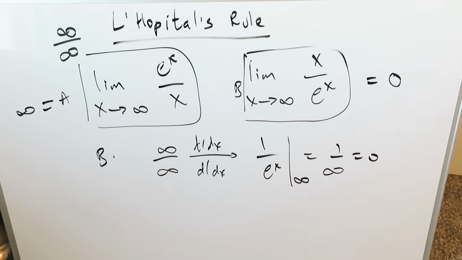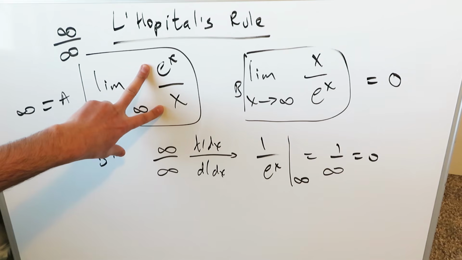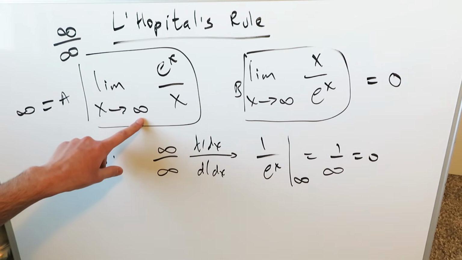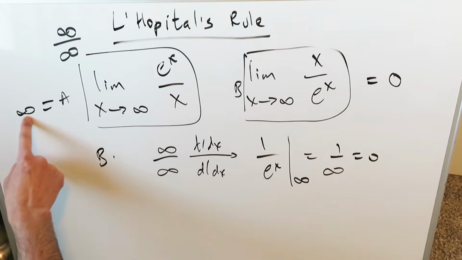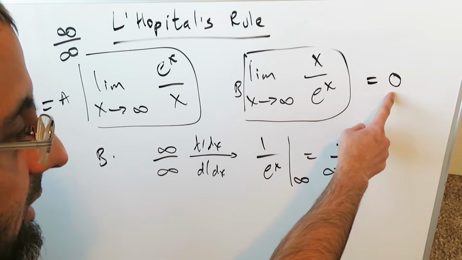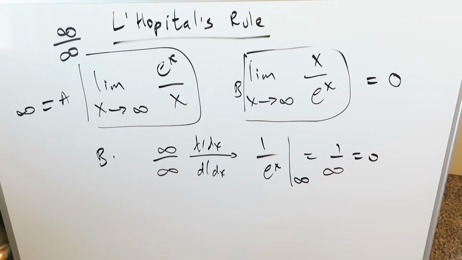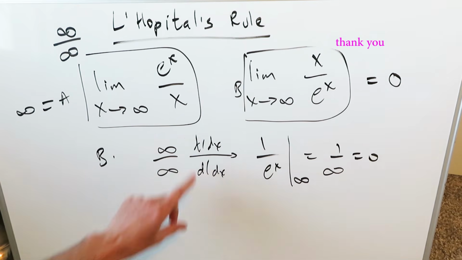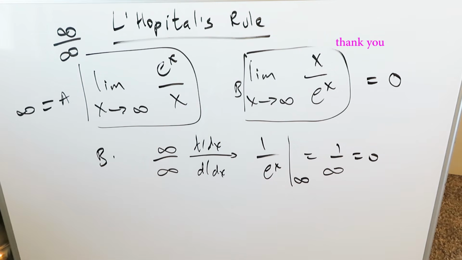Again, it solves that debate we have. There's a tug of war going on between the numerator and the denominator expression. Each one is approaching infinity at a given rate, but which one is approaching faster? And that one will dictate the limit outcome. Here, this is approaching faster, hence infinity is our outcome. Here, this is approaching obviously faster. Our outcome is 0 because you end up seeing 1 over infinity and it zeroes out. So we're good. If anyone were to ask you why L'Hopital's rule has a derivative calculation in it, it's because you need the rate of change to help solve that tug of war going on between the numerator and the denominator expressions.